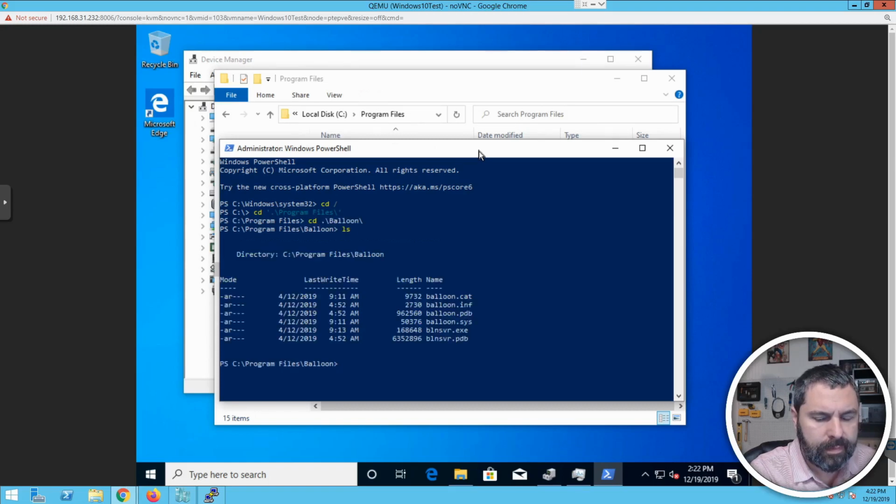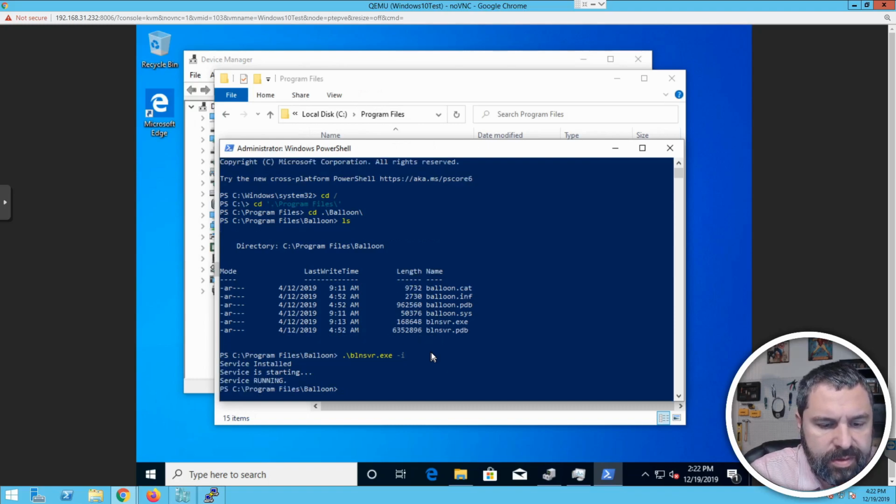All right. And then you want to type in BLNSRV, which you will see right here, -i. What that does is it starts the balloon service, so that we can properly report memory usage.